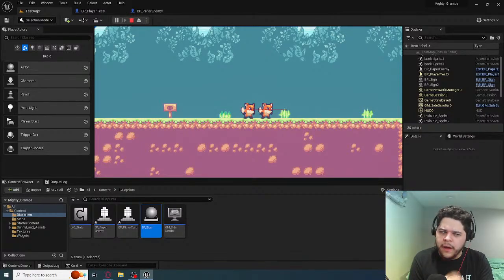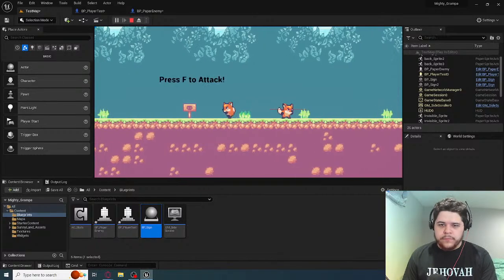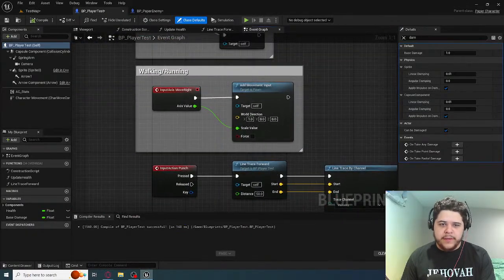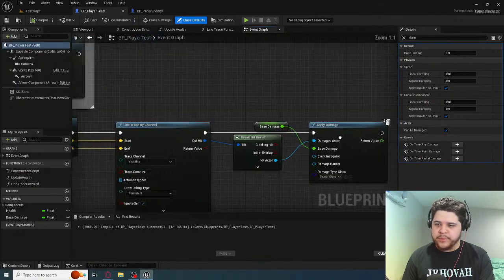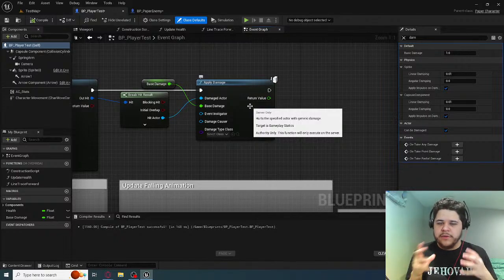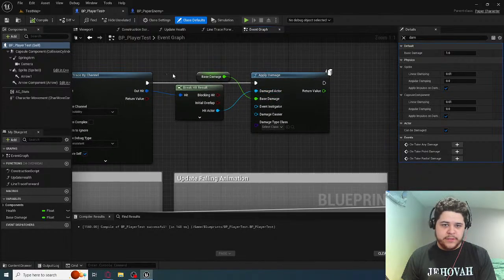Okay, so the way it works is that if the line hits, it calls the apply damage thing. Apply damage is a preset node in Unreal, and it finds who the damaged actor is from the break hit.